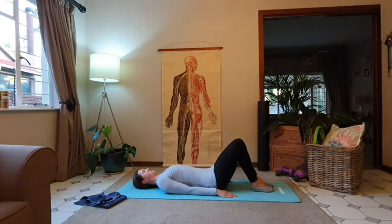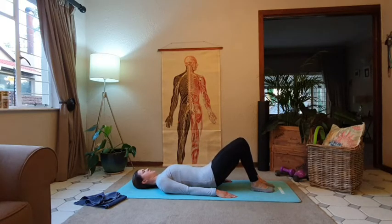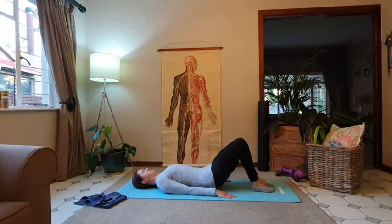Inhale, exhale, tip the pelvis up, peel the vertebrae one at a time. As we go up, we have a straight line. Inhale, exhale, we go down from the chest bone, through the mid spine, through the lower spine, through the pelvis, send the coccyx down long. Inhale on the pause, exhale, tip the pelvis up, peel the vertebrae one at a time. As we go up, straight line from your shoulders through your hips into your knees. Inhale, exhale, we go down chest bone, mid spine, lower spine, pelvis, send the coccyx down long.